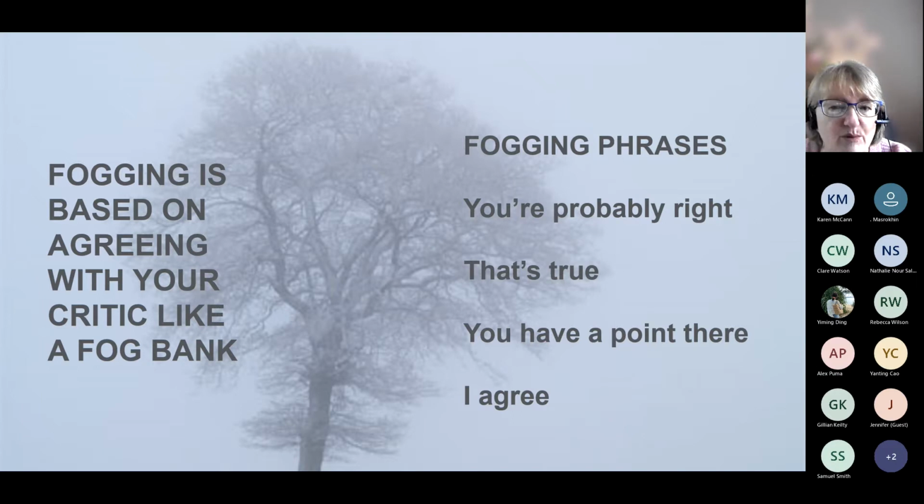If it was me, I'd probably be saying something like, "Yeah, you're absolutely right." Okay? Or getting to a part of the conversation where you can say, "Yeah, that should never have happened. That was done really badly." Something like that, okay? So that's fogging. Not to be used all the time. Some of you won't particularly like that, but it might be useful for you at some stage.